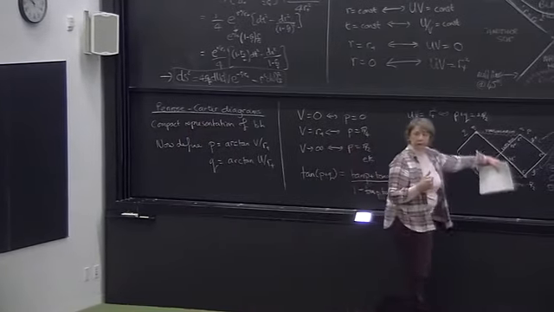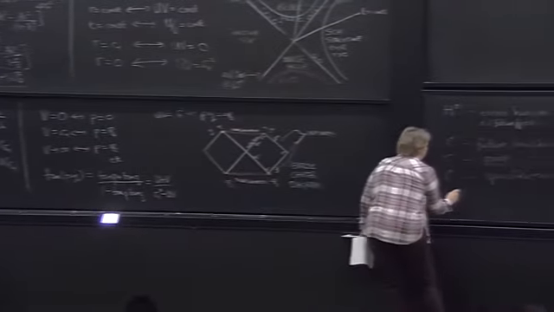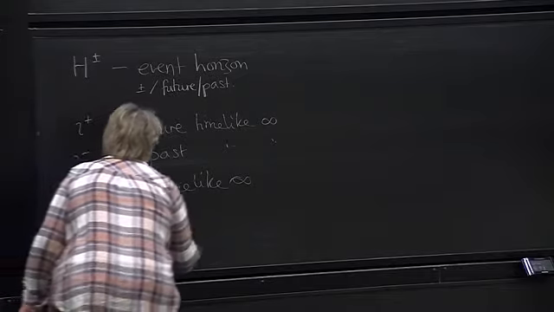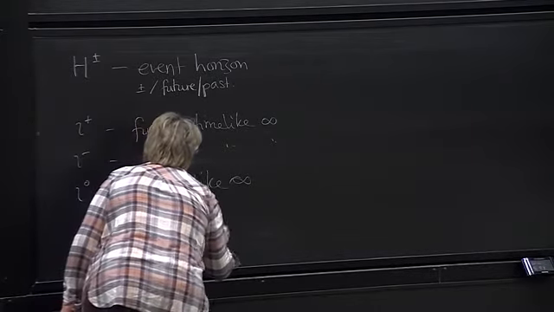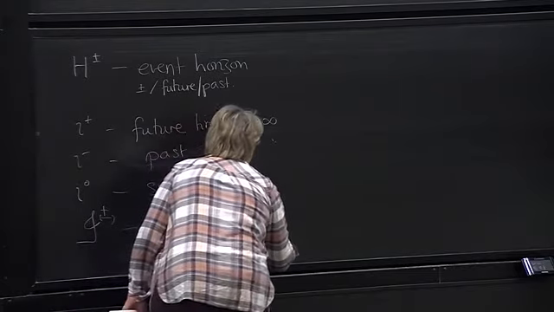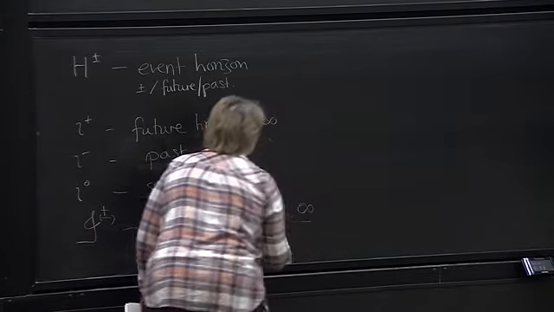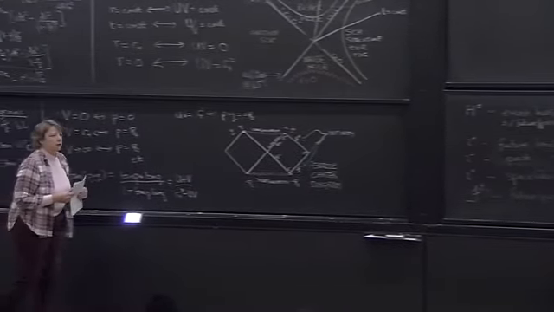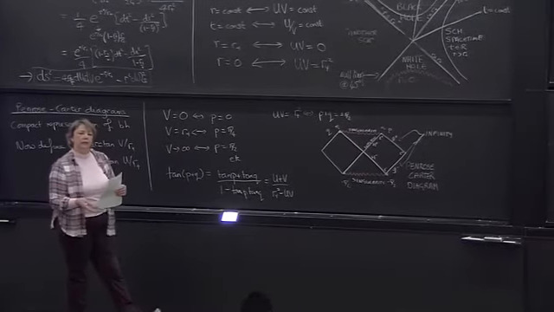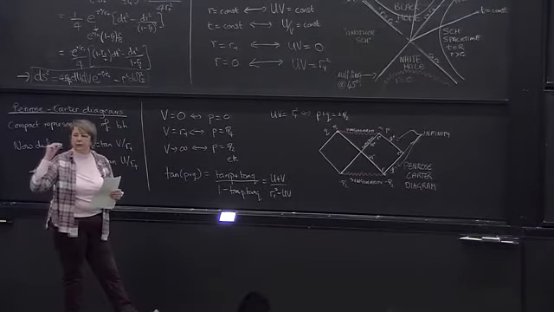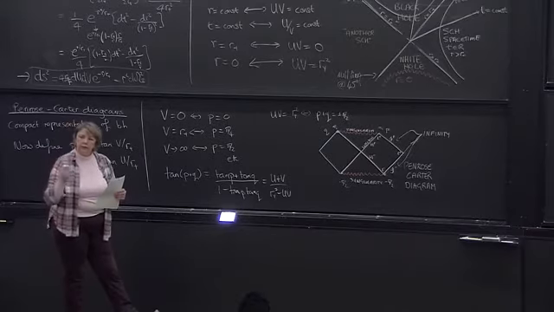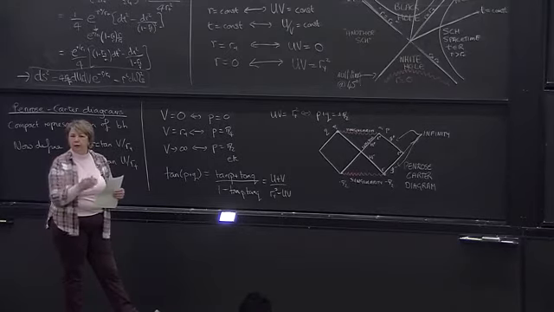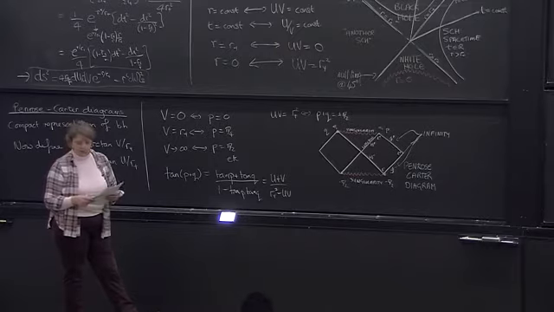The other two bits of infinity are quite interesting. This is what happens in an asymptotically flat space-time. Scri plus or minus is future or past null infinity. So, as I say, in asymptotically flat space-time, there's a distinction between the infinity that a light ray sees that you set off now versus one a second later versus one a second later. All of those go to a different part of this compactified space-time.